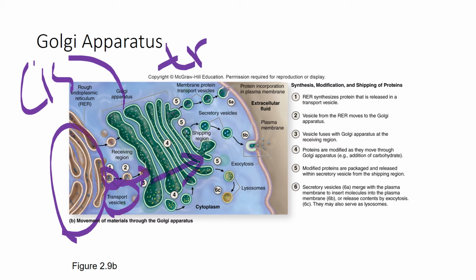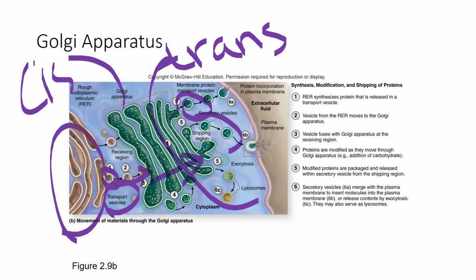So now we're at the trans end here of the Golgi, and we have another budding off of these contents in another transport vesicle. So now there's two paths that these transport vesicles can have. First one is that it is going to be incorporated into the plasma membrane, and then its contents are going to be spewed out of the cell. All right, so this could be something like hormones that are going to be produced within the brain and then released, say, within the kidneys.